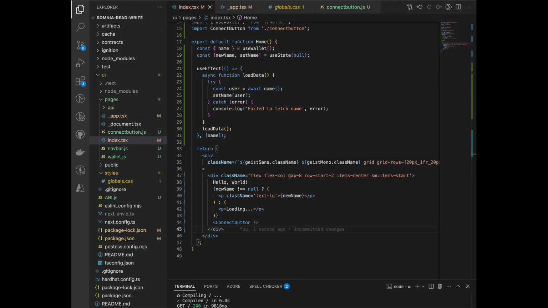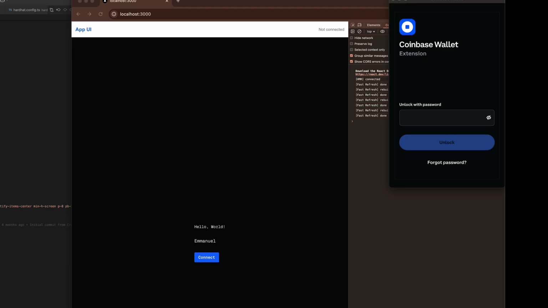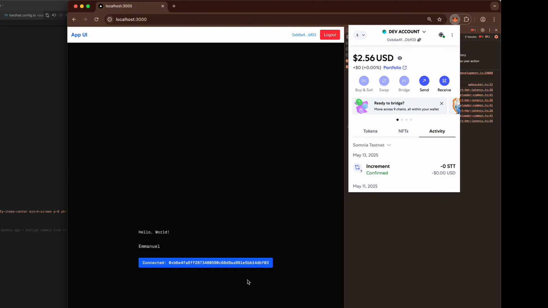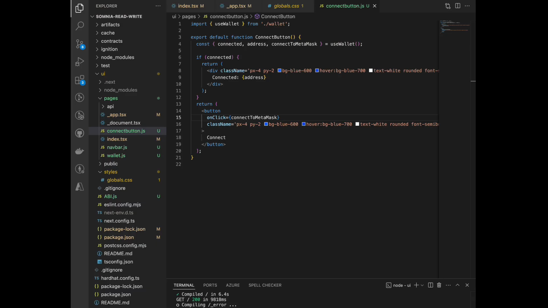And let's view the app. Just test the app. Click on connect. So that triggers the MetaMask interaction. Select the account, click on connect, and that connects that particular account and gives me the option to also log out from this account. So I've set up logouts already, and then we have connect set up. So we're able to connect into this app and then log out from this app. We have our connection set up.